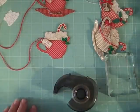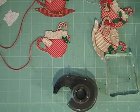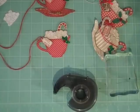And then the next thing is the little, oh, I don't know what I did with my die cut for the saucer. I'm sorry, you guys. I'm just wandering away. Let's see.